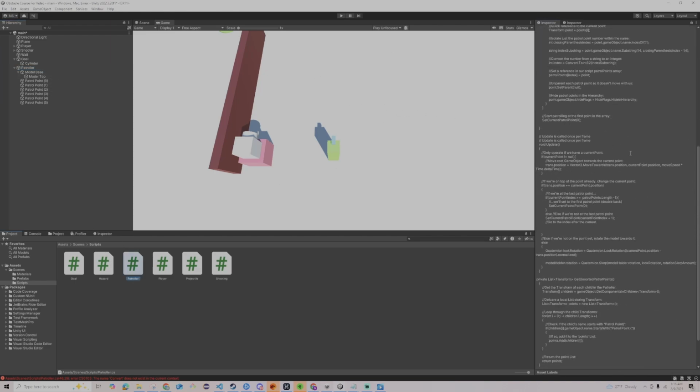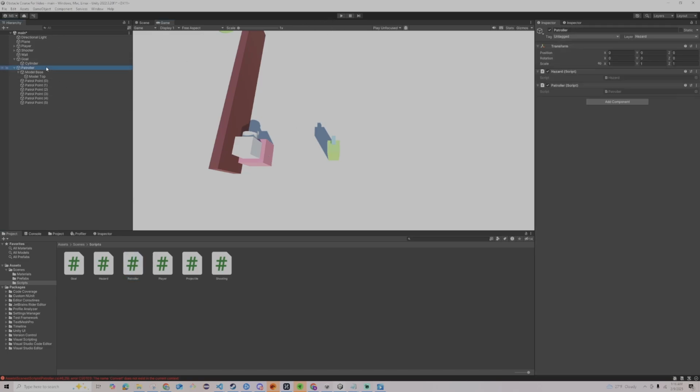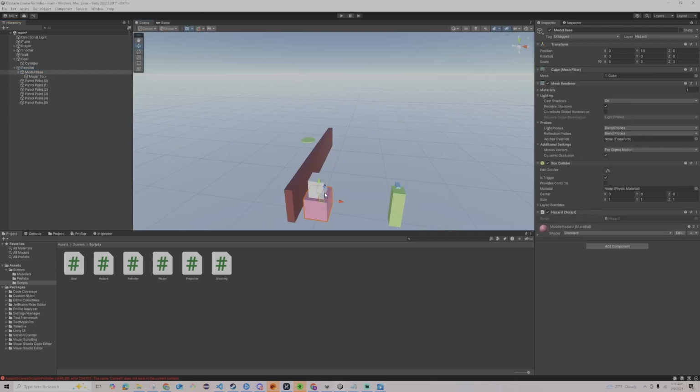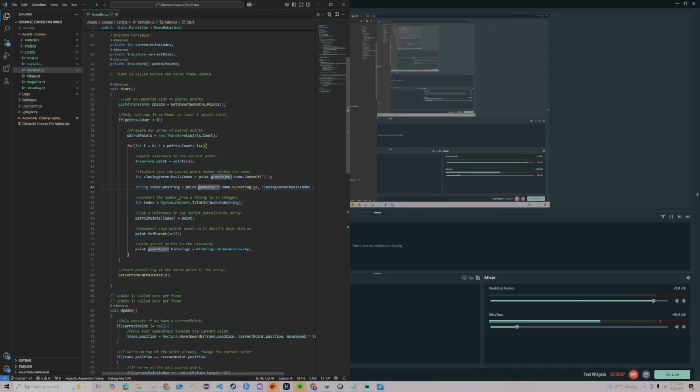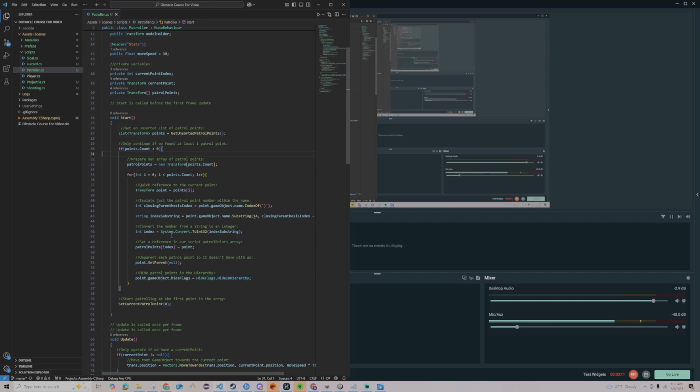Patroller does not have any references set to it because it is drag and dropped. And then we're just going to position our patroller game object and stuff like that. So we're in the scene management right now, but we're just going to manually slide it over here, and that starts it up. And we do have some compile errors. I had to rename Convert to System.Convert just because it wasn't pulling in the correct using statement. So that might be an issue.